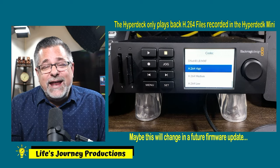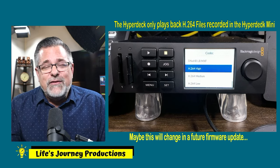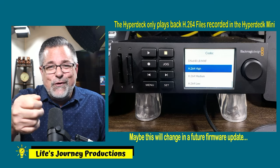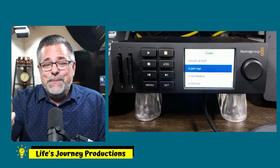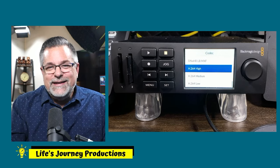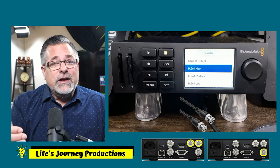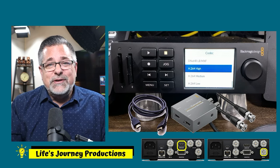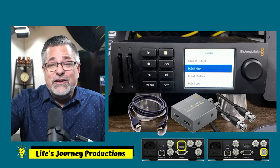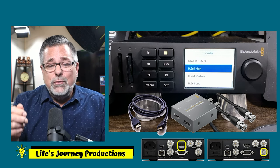If you record to your HyperDeck you can also play back H.264 — that's pretty important for live events. If you want to do replays and you're recording from one HyperDeck and want to hand someone an H.264 recording on disc — like for a speaker — you can set your HyperDeck to record at H.264, then come out of it through the SDI outputs into another HyperDeck, or through the HDMI monitor output. That second HyperDeck records a session, you hand it off, and you could charge extra for that in your package.